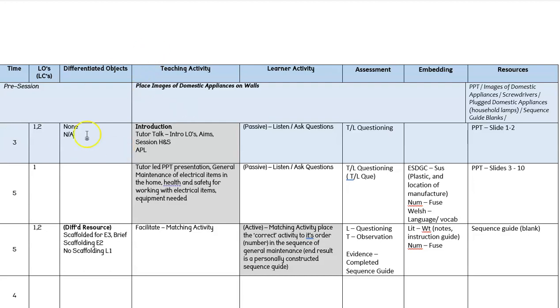Every section of your session plan should have an assessment strategy. It's no good doing the teaching learning if you and or the learners cannot see or gauge where they are, how they're doing and where it's going. Teaching and learning without assessment is not teaching and learning. Embedding, I'm going to come to that in a little bit in a minute. Resources. Now at the very top I've put a whole list of the resources. Sometimes that'll be higher up the session plan. Sometimes it will just be noting it as you go down each particular element.